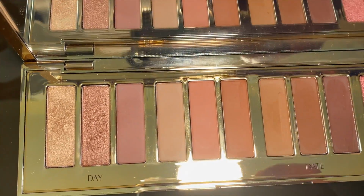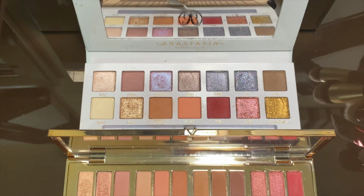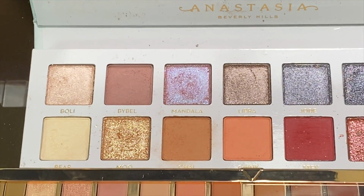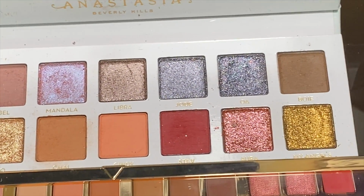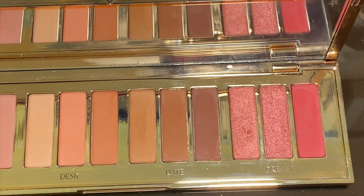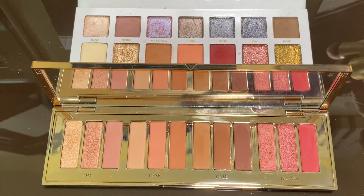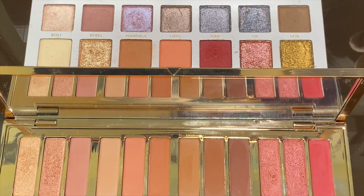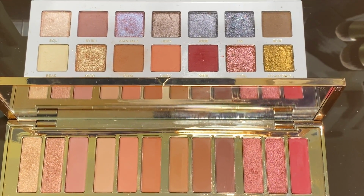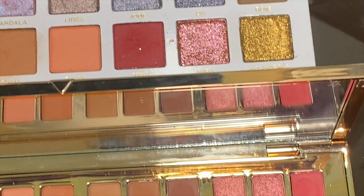I have the Anastasia Carly Bybel palette, and I think that these palettes have a lot of similarities, but again, I think that Anastasia's palette is a lot more vibrant than Charlotte's palette, and I think that's going to speak to their customer base, because people who gravitate towards Charlotte's makeup are a little bit more of a mature clientele, somebody that wants a softer look, and Anastasia's clientele is a little bit more of a younger demographic who likes more of an Instagram baddie type look, but if they want to make it soft, they can. So again, I would say that these are in the same family, but if you have this palette, I wouldn't say that you're safe to not get this palette because they differ enough to justify having both.